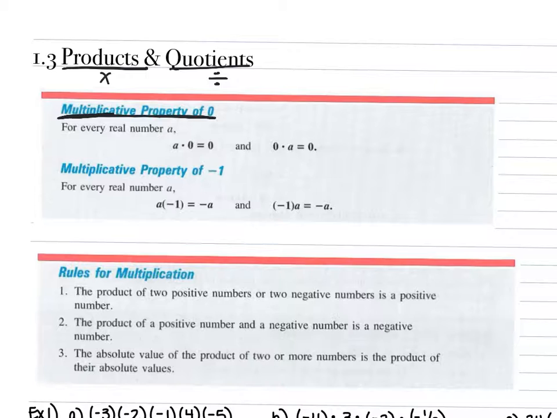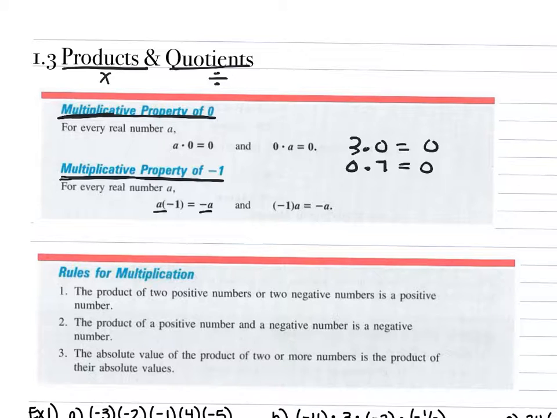The other one is the multiplicative property of -1. And it just says that for any number, if you multiply by -1, you're going to get the opposite of that number. So let's say for the zeros, if I do 3 times 0, I know that answer is going to be 0. Just as if I did 0 times 7, the answer is going to be 0. If you multiply times 0, your answer is going to be 0. If all that's involved is multiplication, then definitely the answer is going to be 0.